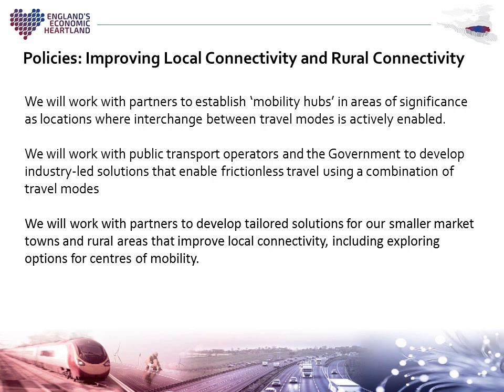We also have policies set out in the transport strategy to improve local connectivity and rural connectivity, including the creation of mobility hubs in areas of significance as locations where interchange between travel modes will be actively enabled. And we will work with public transport operators and the government to develop industry-led solutions to enable frictionless travel using a combination of travel modes and the most progressive of future of transport solutions. We will also be working with partners to develop tailored solutions for our smaller market towns and rural areas that improve local connectivity. And as part of that, mobility hubs will form a key part of the solution.